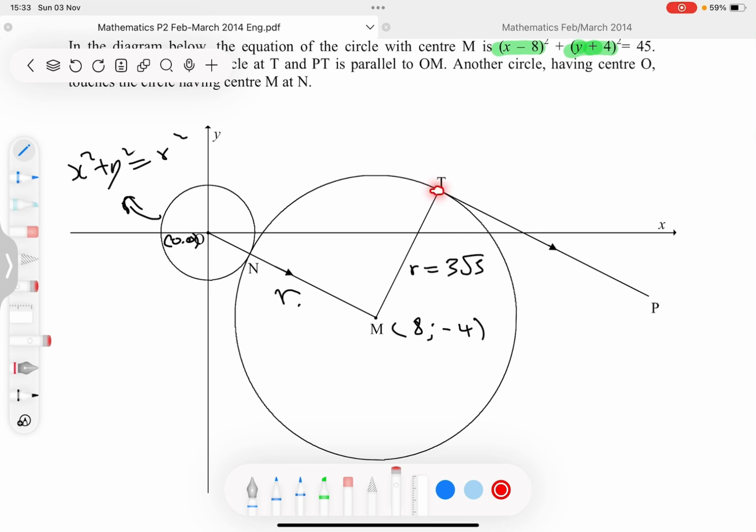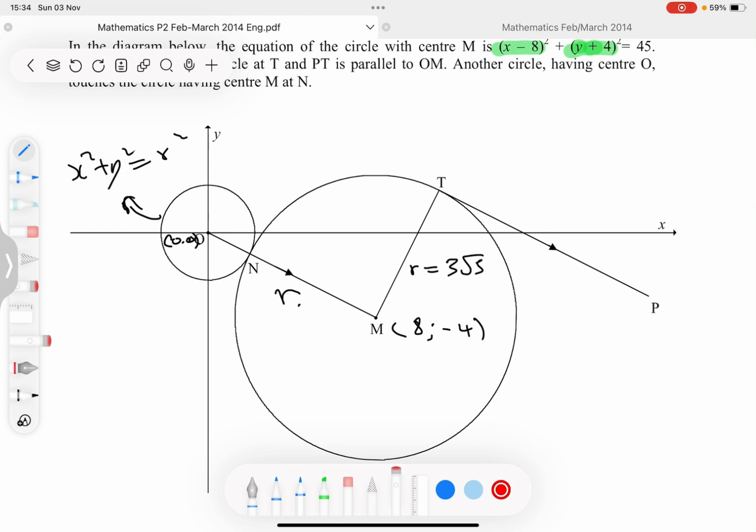But you'll realize that we don't know this point here. That's why this question becomes tricky now, because we get stuck in terms of finding the gradient and then using our equation of a straight line to define this equation. So we don't need that though, because we have enough information to go through this. We just discovered that here we have 90 degrees, meaning that this line MT and this line OM are normal lines, right? Remember, normal lines make an angle of 90 degrees. They are perpendicular to each other.